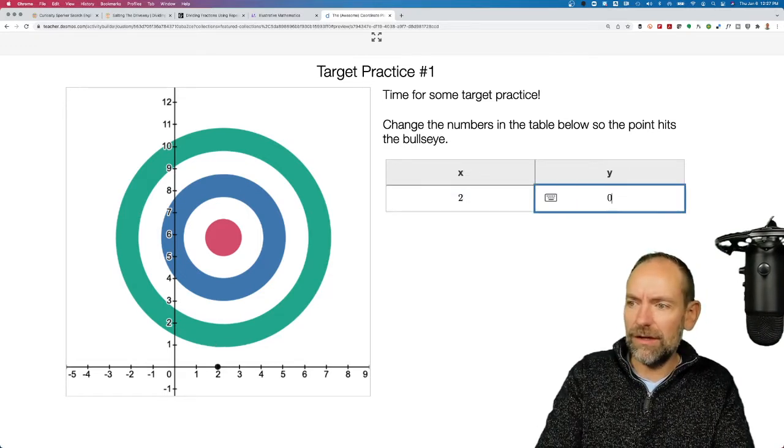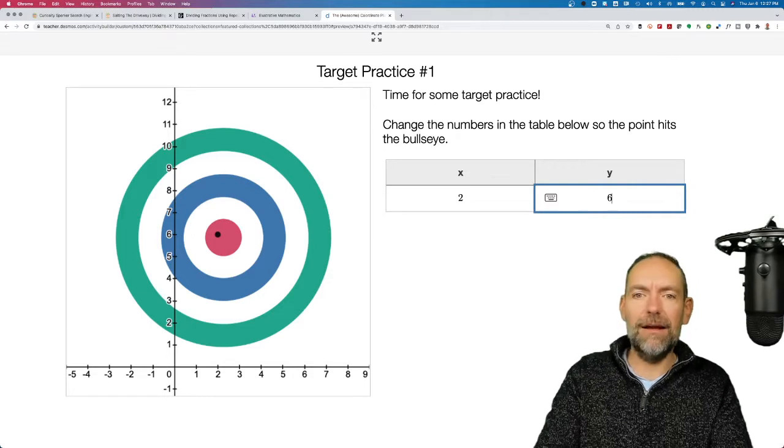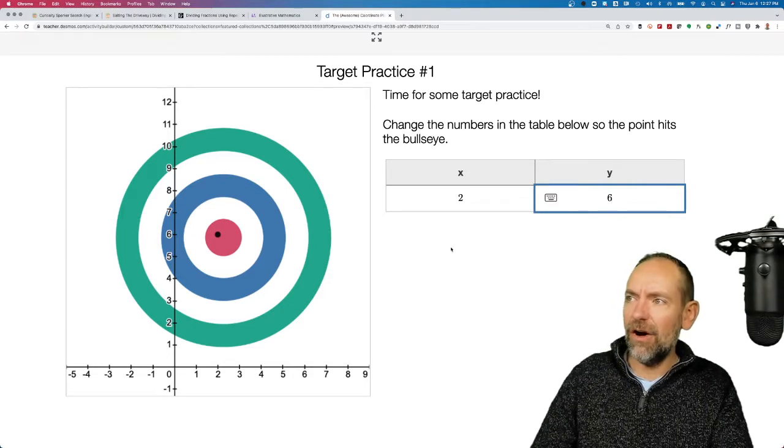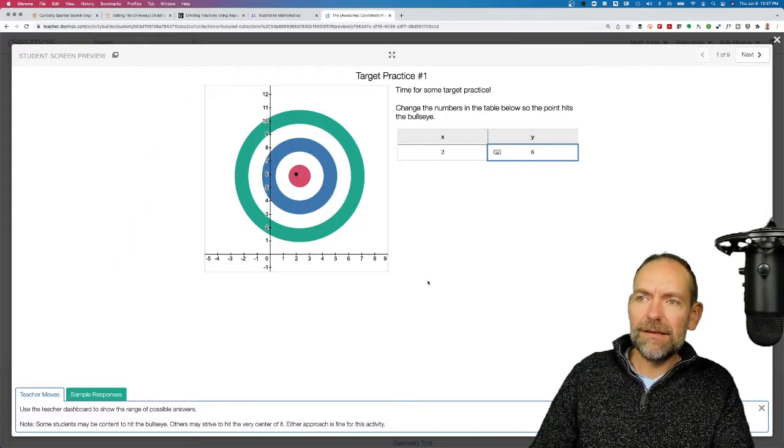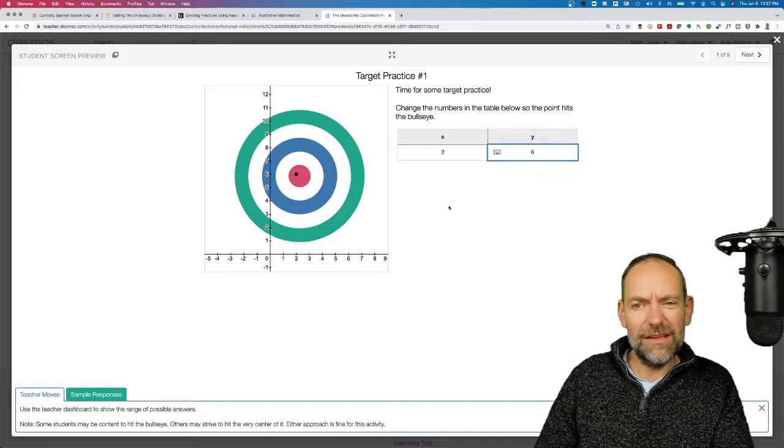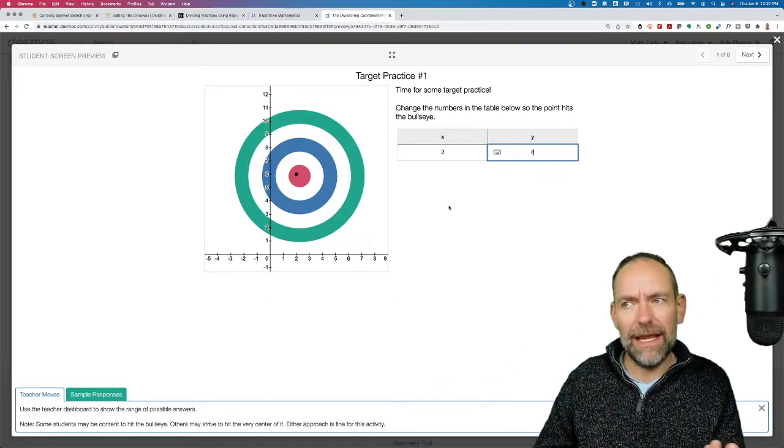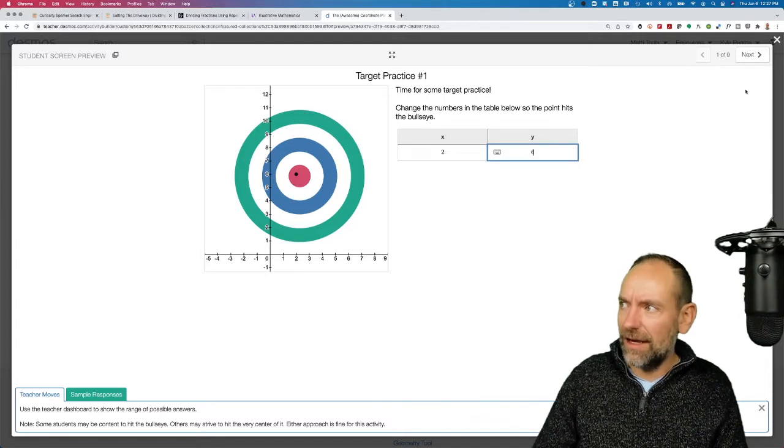How about this? If I go to 9, 6. Oh, that was a 5. 6. I'm in the bullseye. Wait a second. I think already I can make some conclusions about how this coordinate plane works, as we'll learn later in our class.